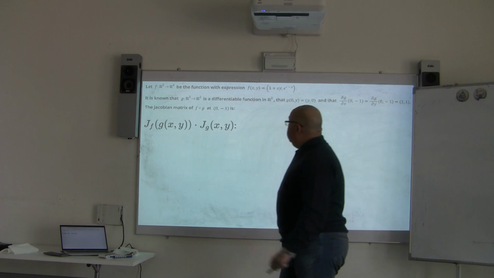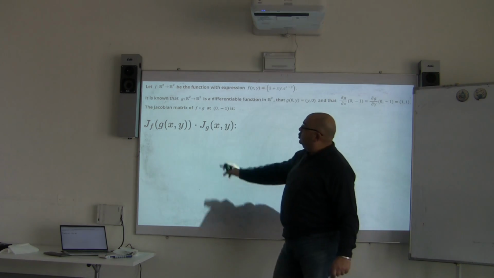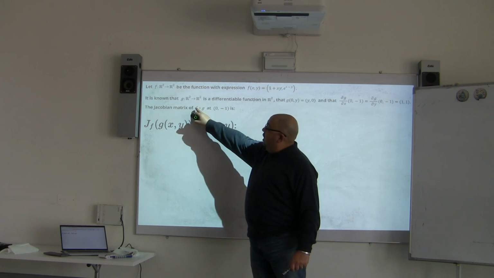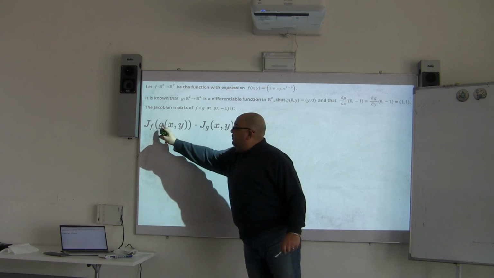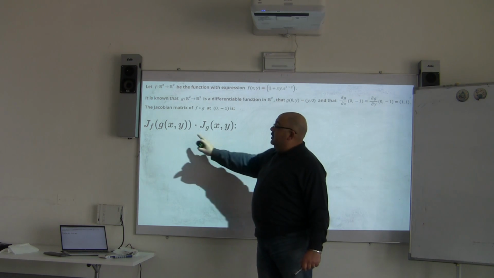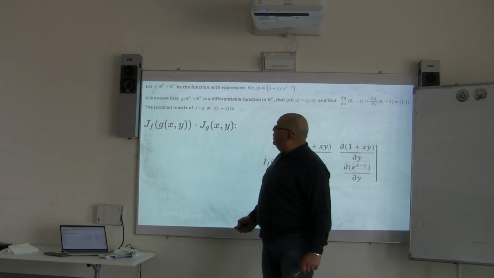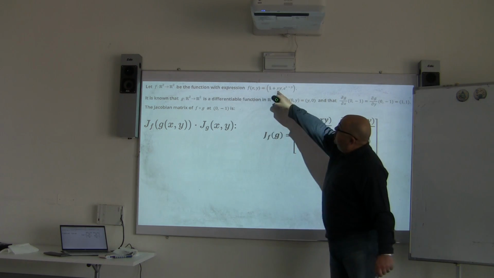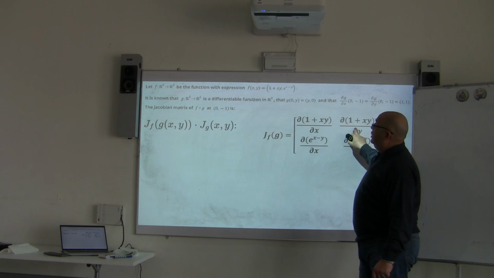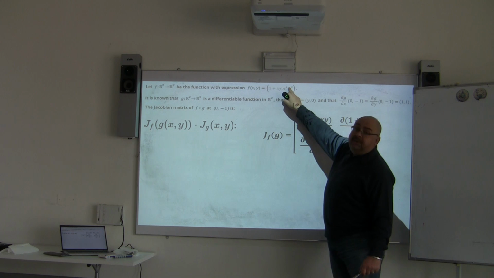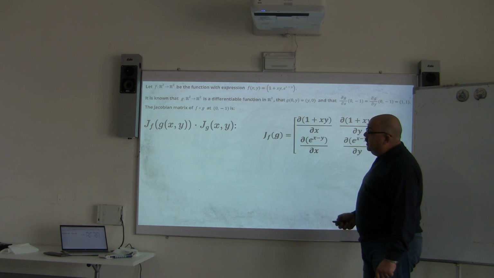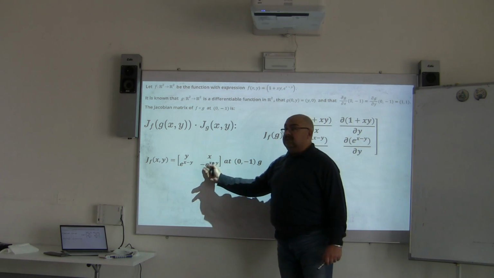So once more, as I told you, in order to get the Jacobian of the composite function, I will first get the Jacobian of f composite g, times the Jacobian of g in x and y. For the Jacobian of g, it means I will differentiate the first function once for x and then for y, and differentiate the second function with respect to x, then with respect to y. Differentiating will give you this result.